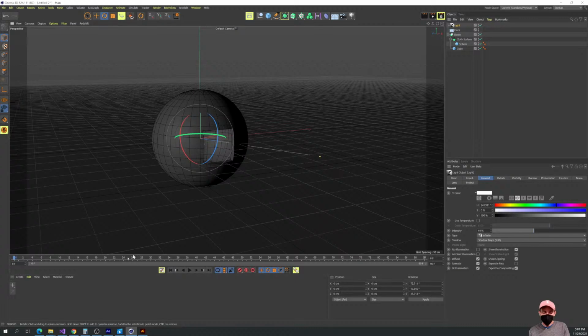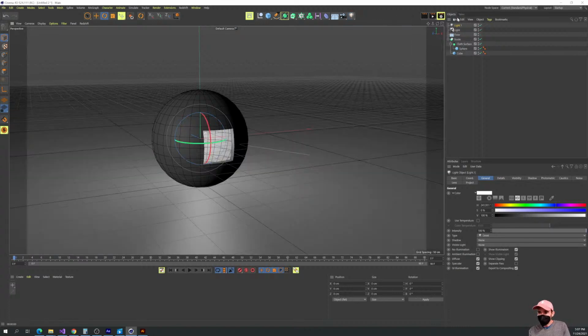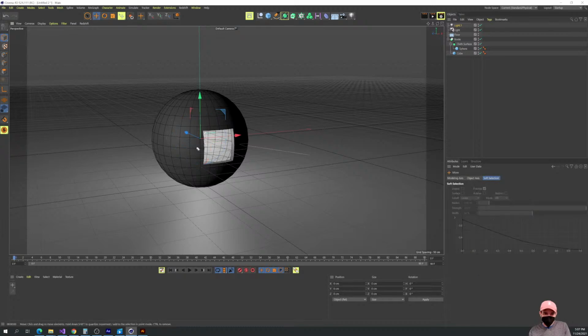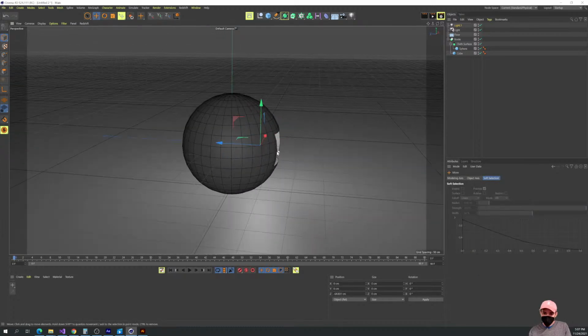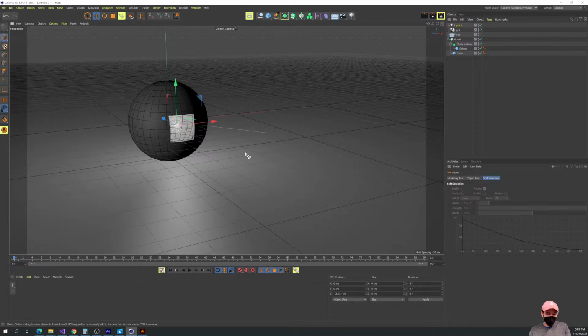Cool. Now the light inside, I'm going to go ahead and make a point light, which is just a light bulb light, and that is inside. And the thing that makes light come out of the opening is called volumetric lighting. My zoom is not on. Here it is.